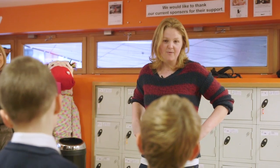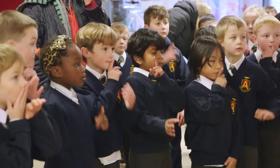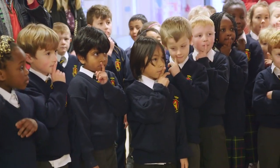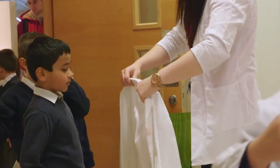My name is Rebecca Dolan, I'm the Education Development Manager here at Imaginosity. We're here at Imaginosity today, we're at Discover Primary Science and Math Centre. Today we're going to learn about everyday chemistry, so we're using materials that children can find at home in their kitchen to do science experiments with.